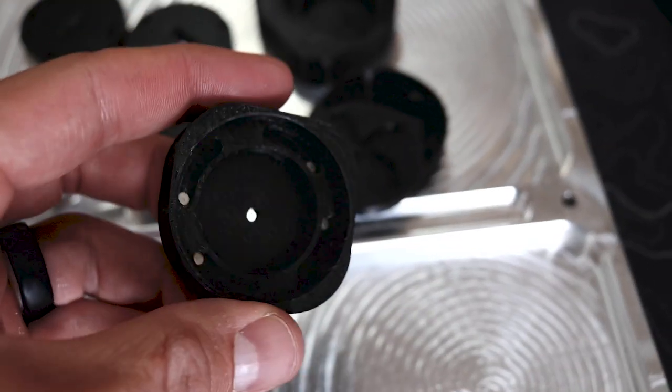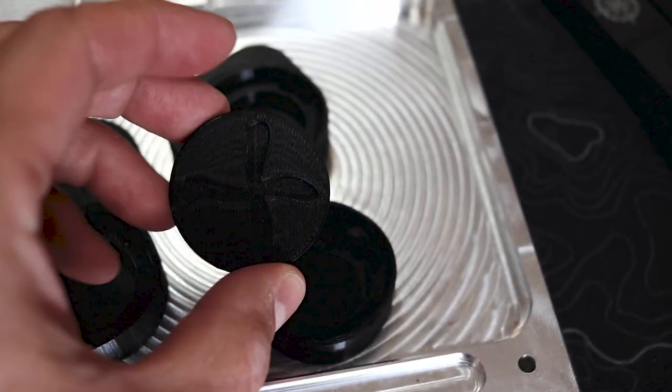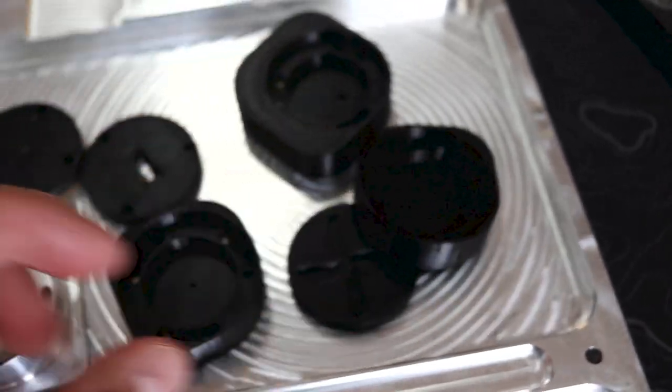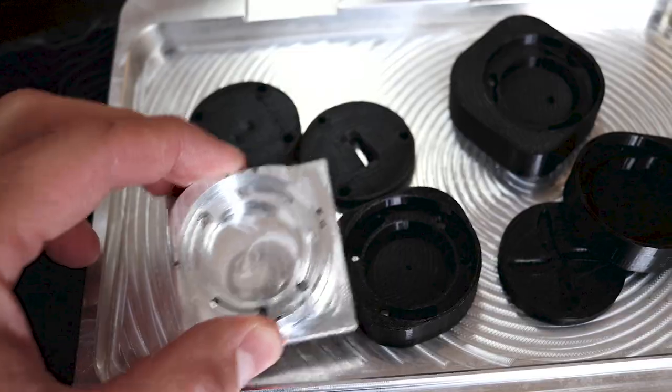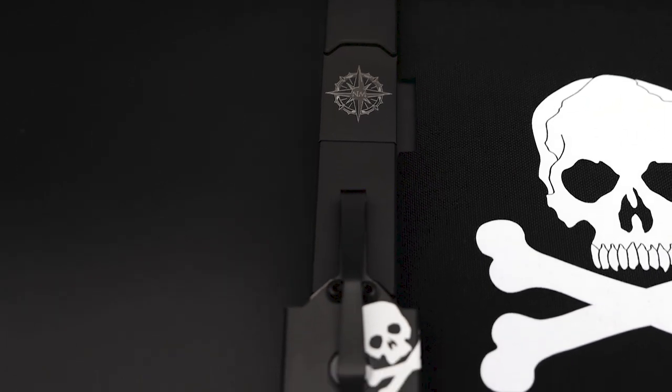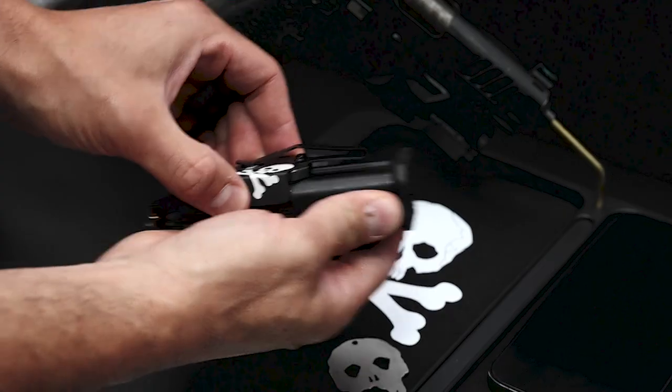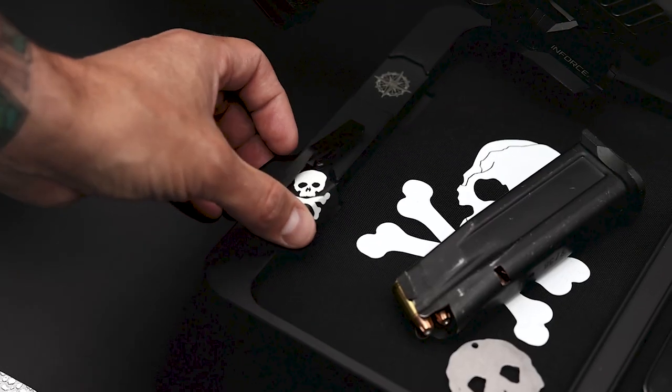Me and Corey spent so much time on so many different 3D-printed things, messing with magnets, trying to figure out the right size magnets and the right way to do it — this works really well. Over here I lasered in a compass and put a little NM in the middle, because this is where the Neomags go.